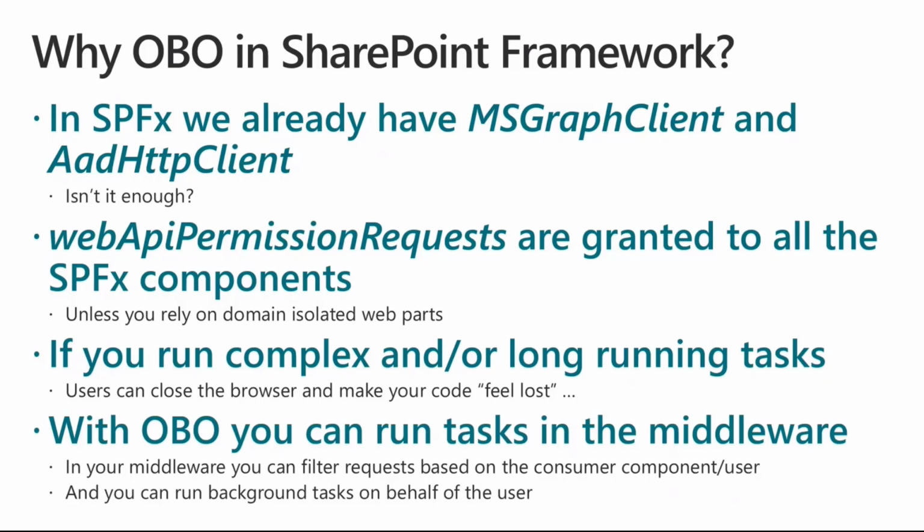First of all, we can rely on a middleware, which will be able to verify and eventually grant or not grant the permissions to do something based on who is calling the middleware, rather than just giving the permission to use that API to any SharePoint Framework solution running in a tenant. And secondly, and I would say more importantly, we can also run background tasks and processes on behalf of the user, which will be triggered from the SharePoint Framework UI, but then executed in the background in a background service running in the middleware. So I think this is a really interesting scenario.